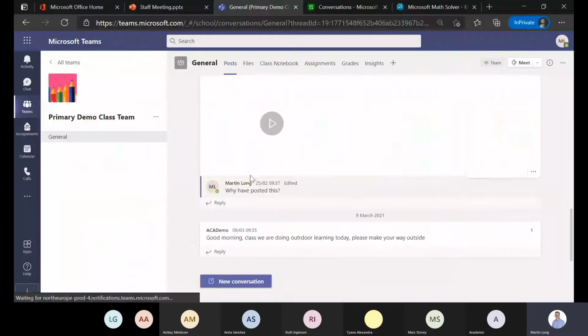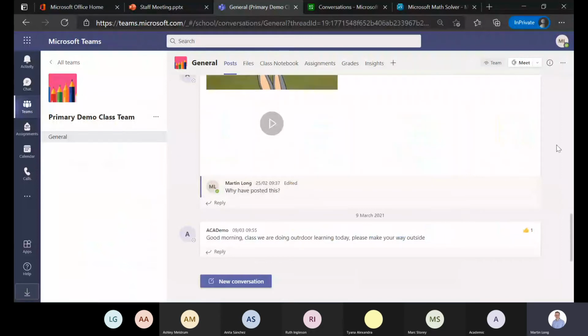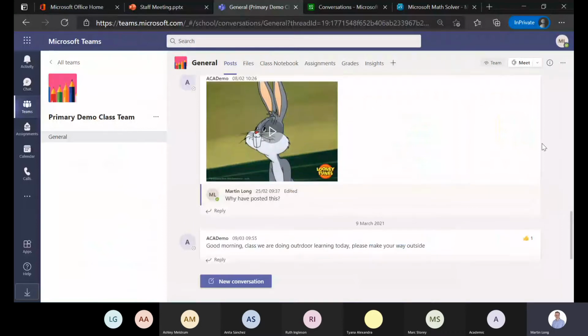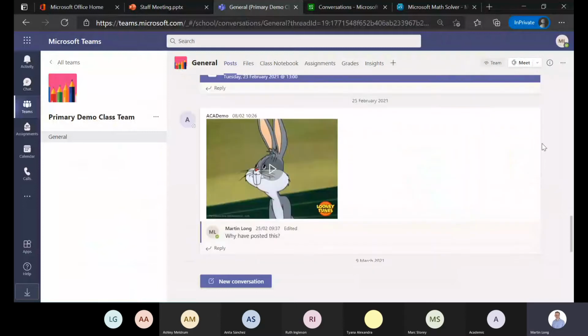In here, Immersive Reader will be in various places. You will be able to find it in OneNote Class Notebook. You will also have it in assignments and it's there in posts. It's pretty much everywhere. If you're using the Edge web browser from Microsoft, it will also be built into the Edge web browser, so you'll be able to do that too.